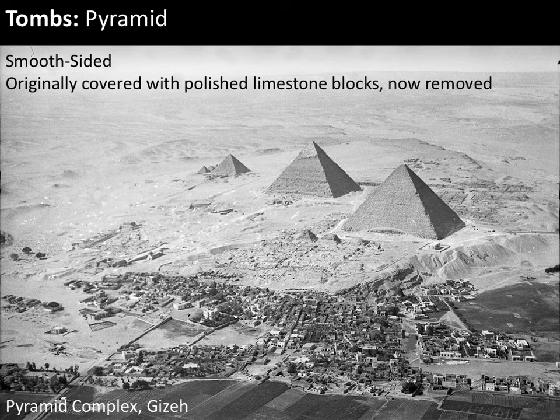Now, the great pyramids that we're used to seeing here, these are the great pyramids of Giza, were made of granite and originally covered with limestone blocks that have since been removed and repurposed for other construction. I love this photograph. It makes me feel like I'm in the Indiana Jones movie.